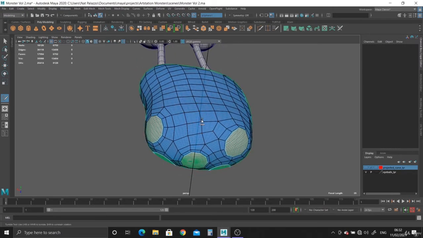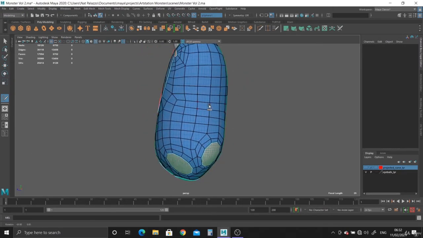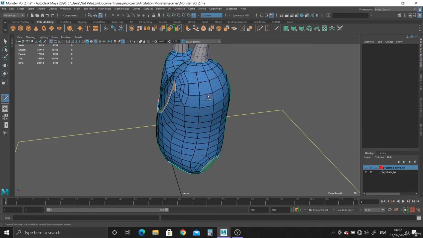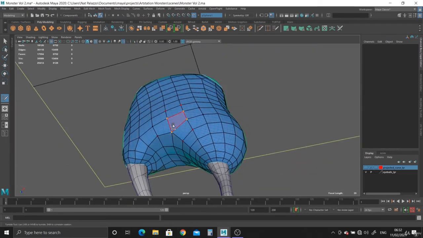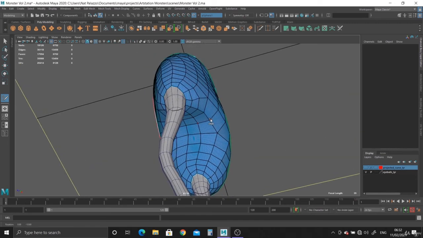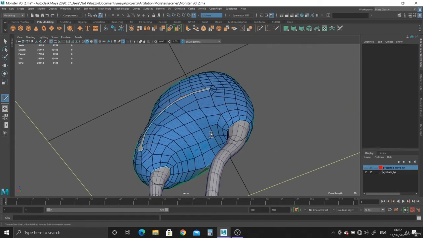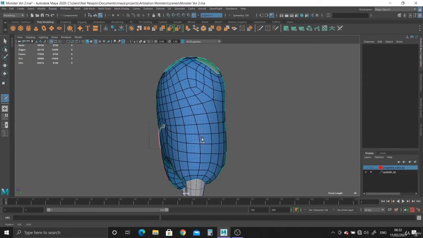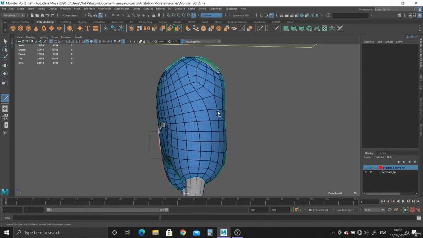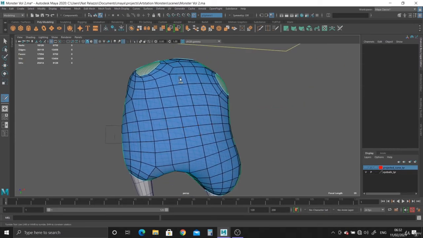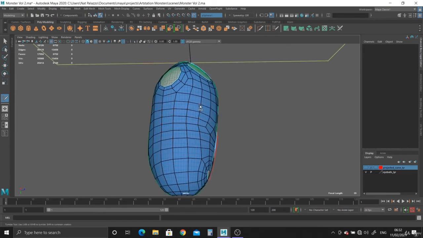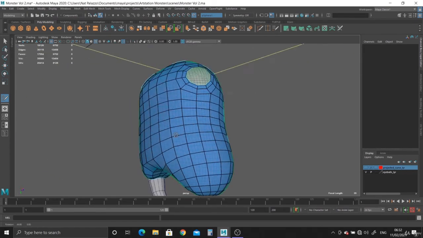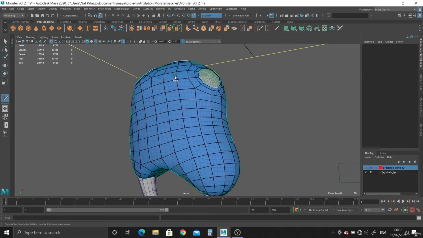As you know, you just move the mouse in circular motions, and you're just massaging the geometry so it looks nice and even. There you go. There you have it.